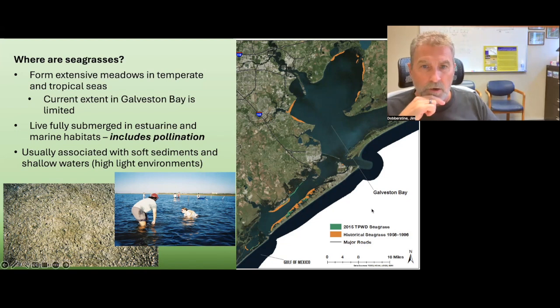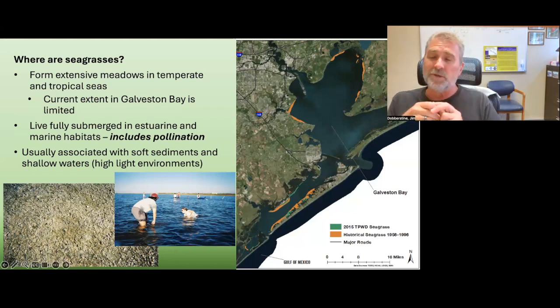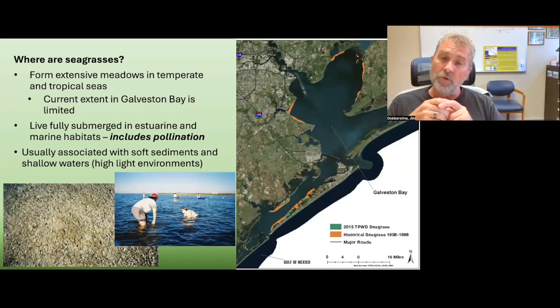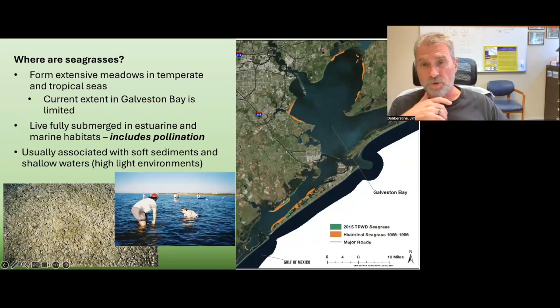So here you can see from a 2015 survey that Texas Parks and Wildlife did, along with surveys that were done between the 1950s to the 1990s, mapping seagrasses, that there is some expansion that is occurring. That is good, and it is a direct result of improving water clarity, especially in West Bay, but this is true throughout the Upper Bay as well.